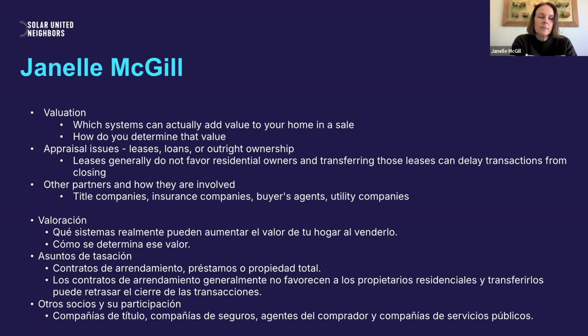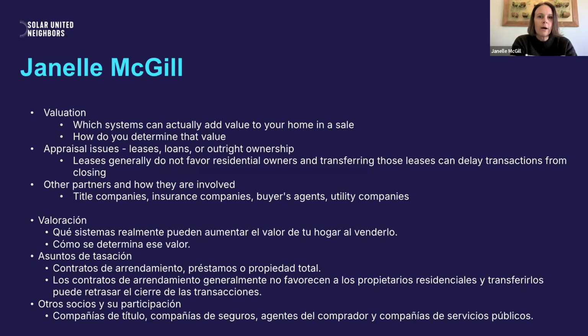What it does is it spits out a number at the end after you put in all of your solar information. So it helps level the playing field and figure out how to value each system when every system is different. Your install dates are different. Your warranties are different. The size of your panels are different. The size of your system, how many kilowatts you have, are different. All of that and your utility bills go into this valuation system to help you determine a contributory value for your home.